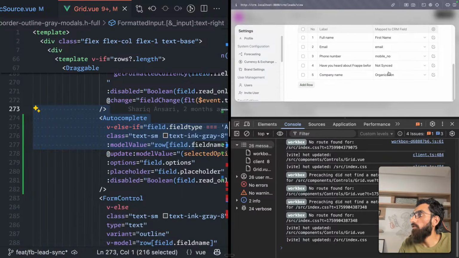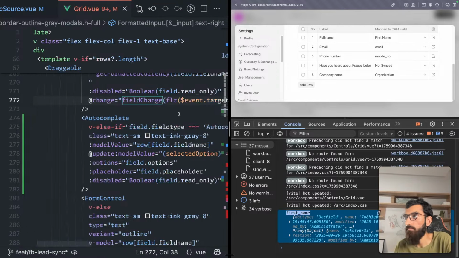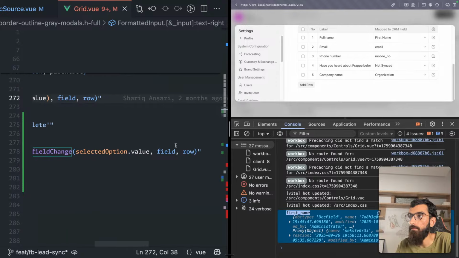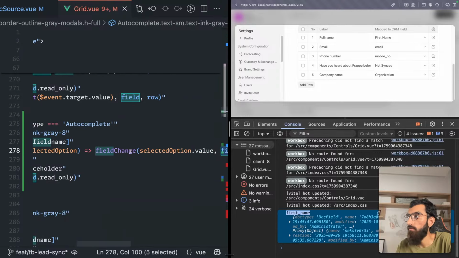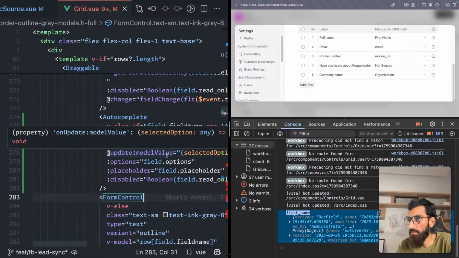So now if I go to organization first name, it prints first name. I didn't set it. It should have set it.